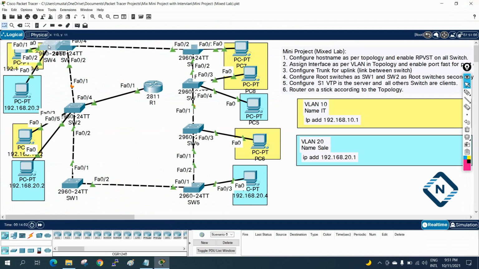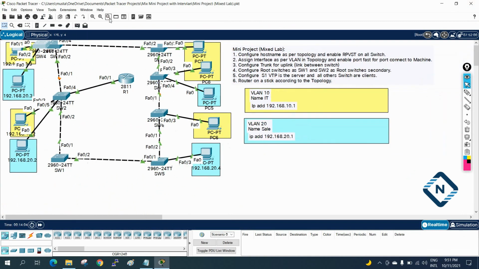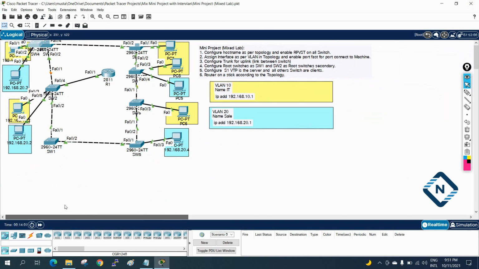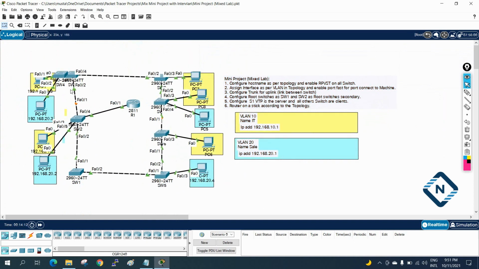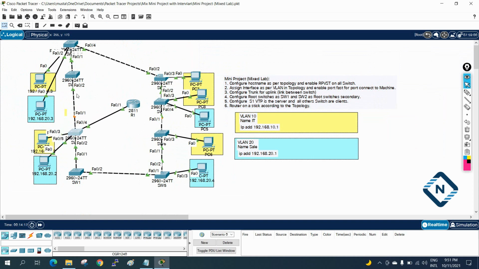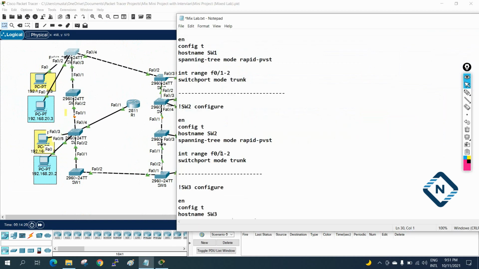let me check here, or let me make it a little smaller so we can easily track what is going on here. Let me move this one a little down. Okay, so now if you see here, what issue do we have here? Okay, this is a switch here. Let me move this one, and this one. So till now we finished the configuration for switch 2.